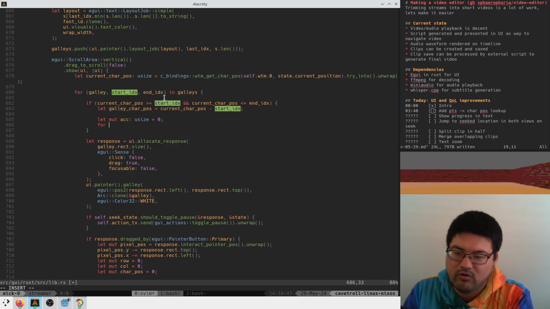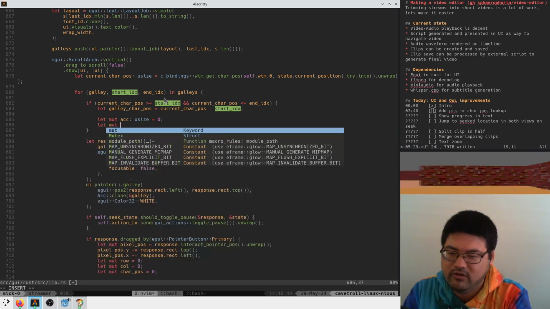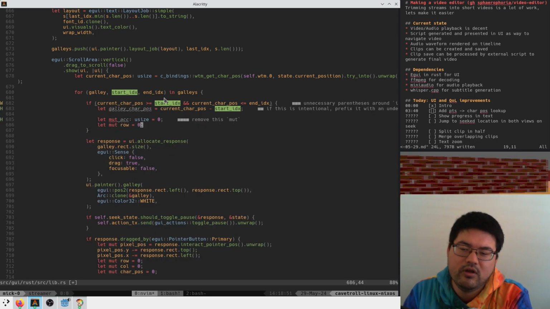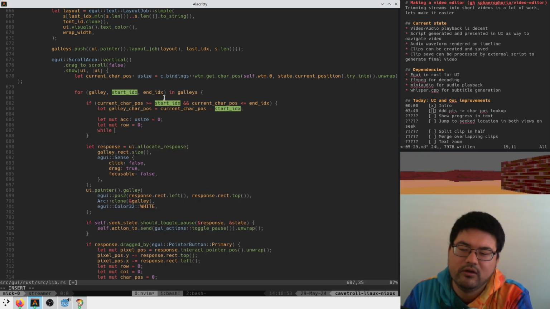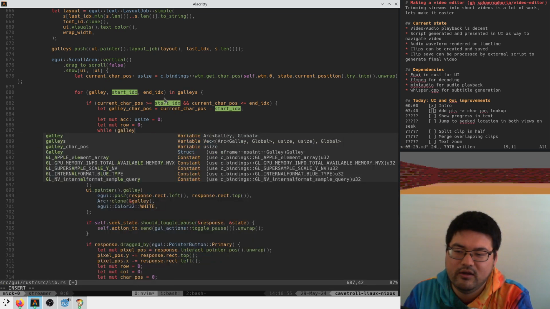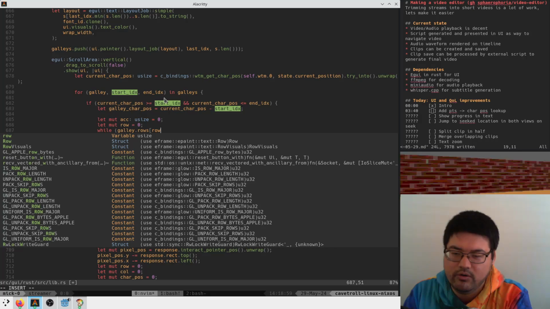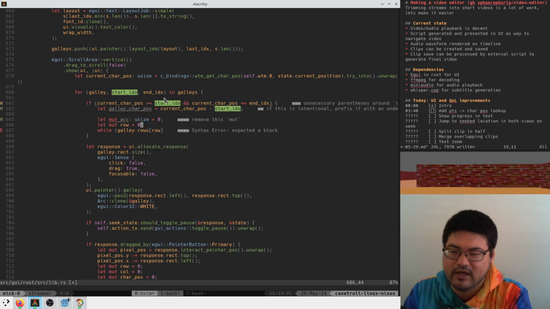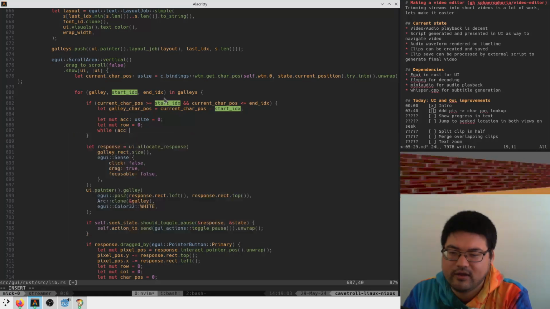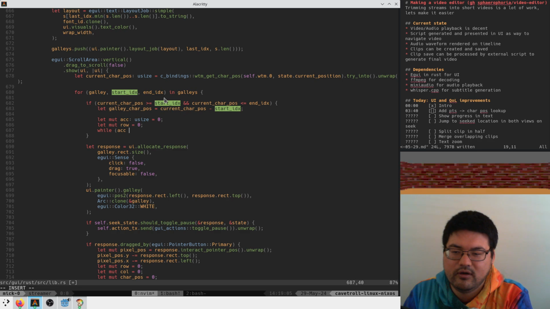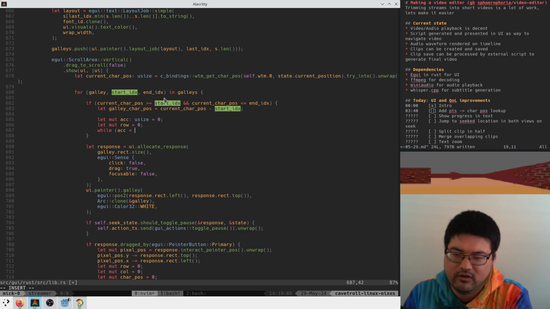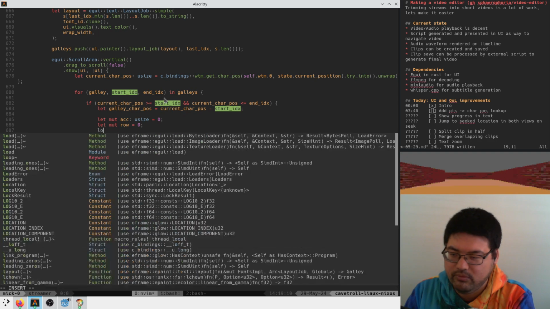Let's see, for row is equal to 0, and we can say while galley row... I guess this is while acc is less than something. While true, this is just an infinite loop.